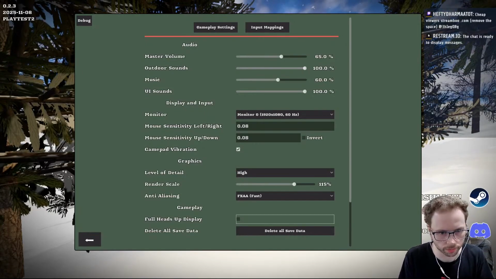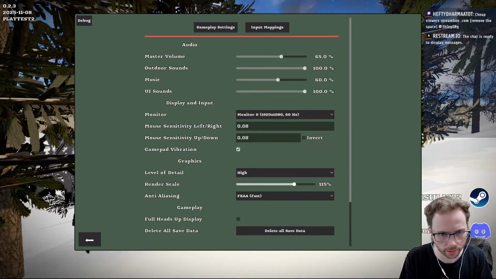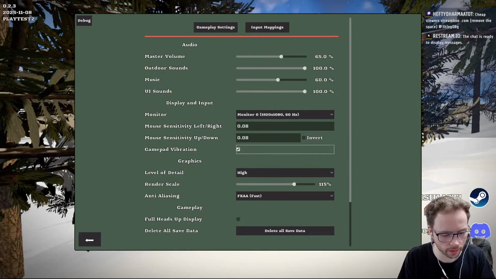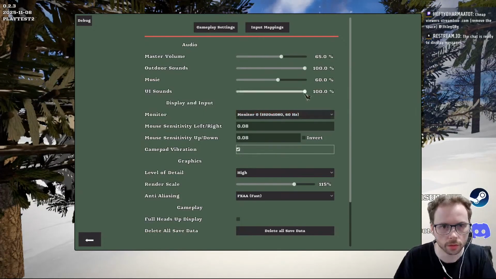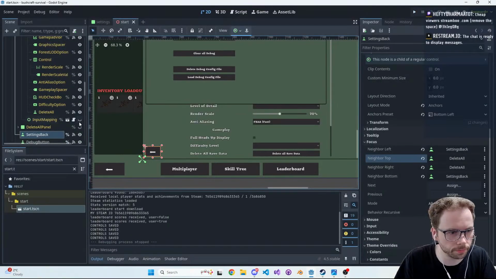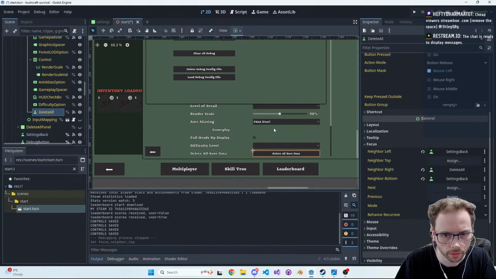Okay. This still doesn't work. This is starting to really irritate me. So that focus neighbor top is still wrong. The question is why? Delete all? Yeah, it's right there. Okay.